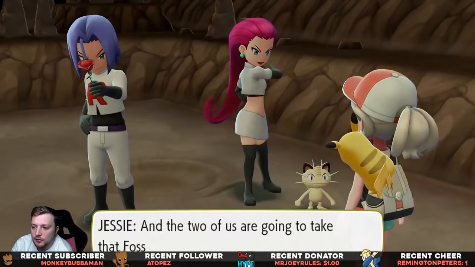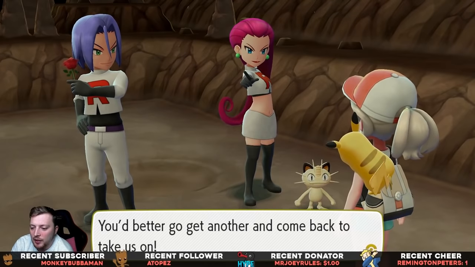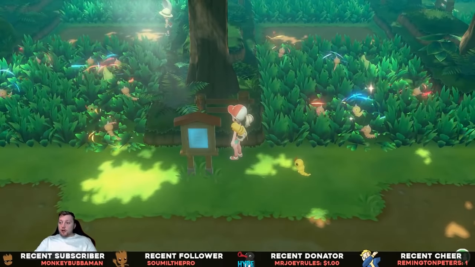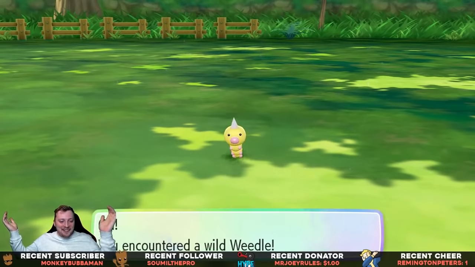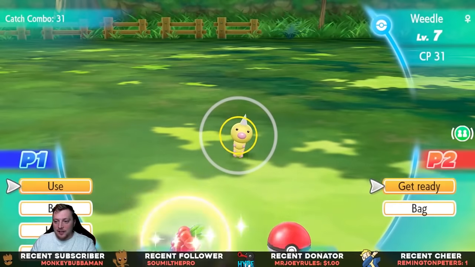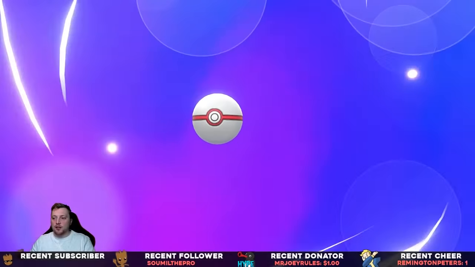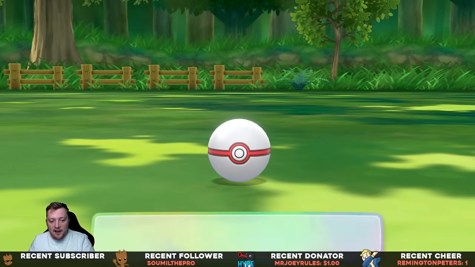We also found out that we couldn't fight Jesse and James without two Pokemon, so we took this opportunity to find our shiny Weedle. And it really didn't take very long. Oh, that was fast! Shiny Weedle, let's go! That's actually hilarious. Boom, shiny Weedle, let's go. That was so fast! Yay, shiny Weedle, let's go!